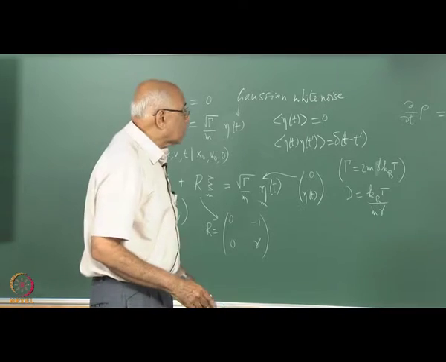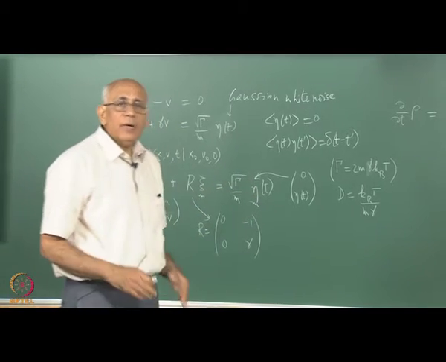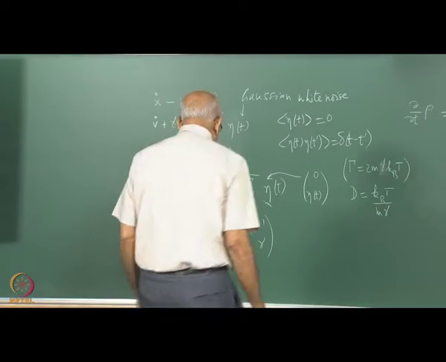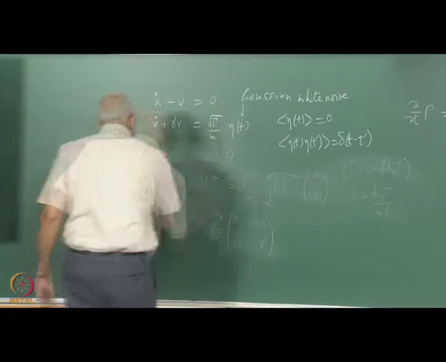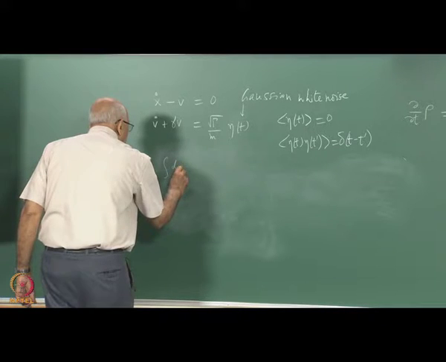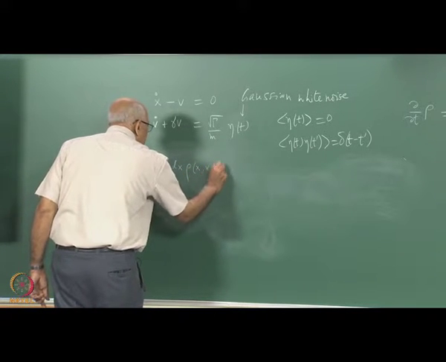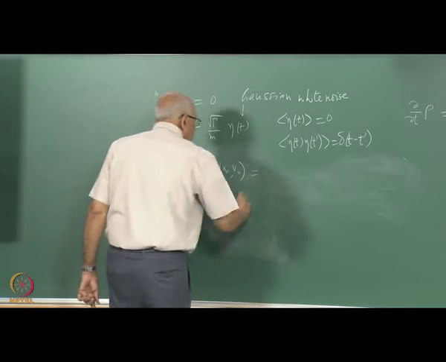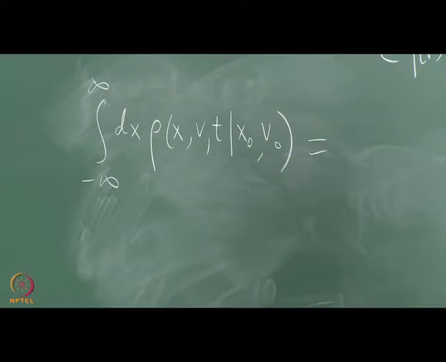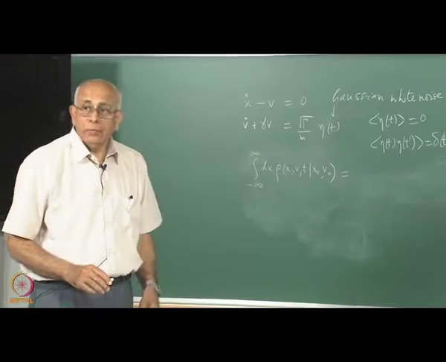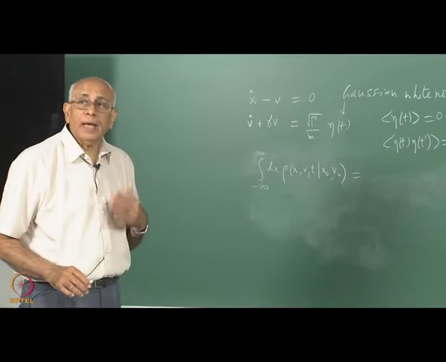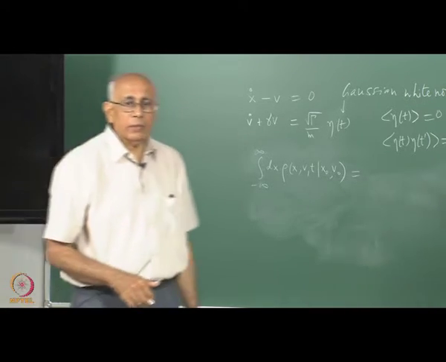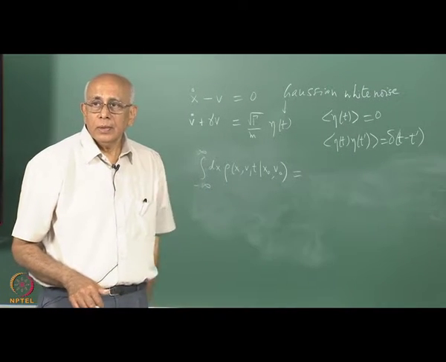One could ask, alright, this is the phase space density, what happens if I integrate over one of the variables? I should get the distribution in the other variable, right? So if you took the exact solution, if you did integral over dx of rho of x, v, t given x naught, v naught over the full space, what should this give you? What would you expect it to give? It should still be a function of time, because all you have done is to take the joint distribution in x and v and integrate over the position. So it should give you the conditional density in the velocity alone. And what is that distribution?